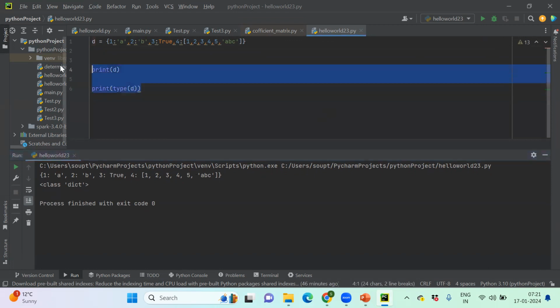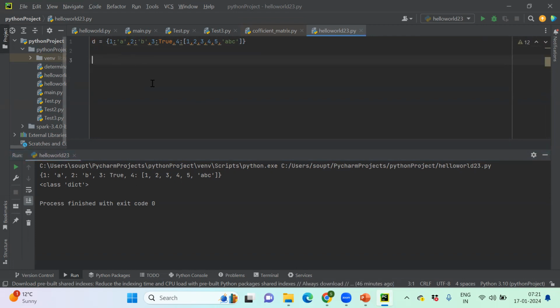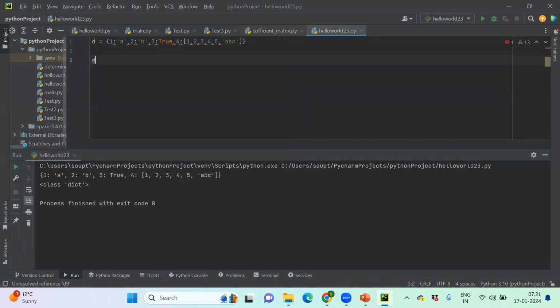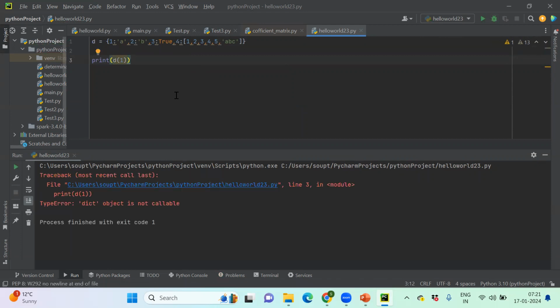So how can we call it? Let me put one over here and print it. Sorry, this should be in square brackets, I think.